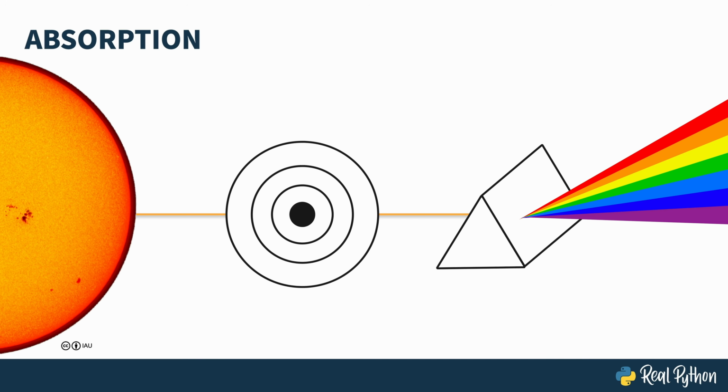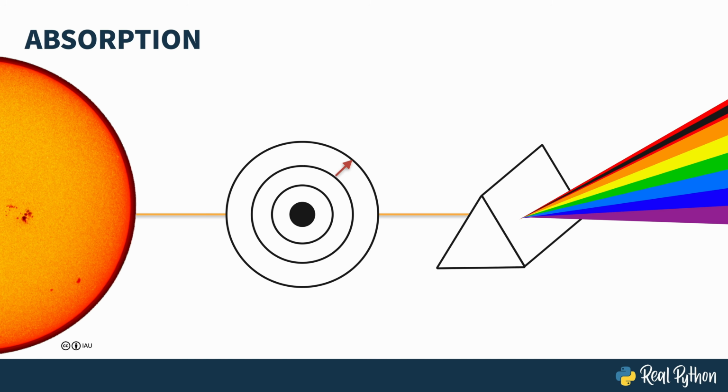Consider this lonely hydrogen atom. The electron in the atom is quantized. That means it can only exist at specific energy levels, which I've represented here by 3 rings. Hydrogen actually has more than 3 levels, but I'm trying to keep the diagram simple. When the sunlight hits the hydrogen atom, it energizes it, causing the electron to jump up 1 or more levels. Since the electrons are quantized, that jump absorbs a specific wavelength of light, which means that wavelength is missing from our spectrum on the other side of the prism.